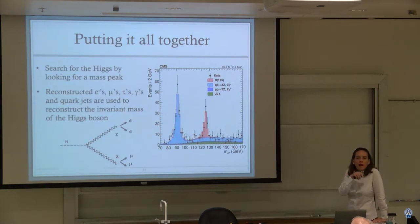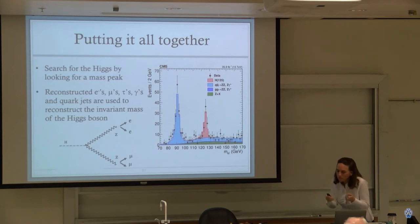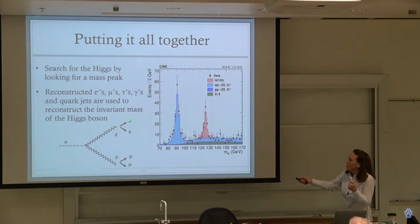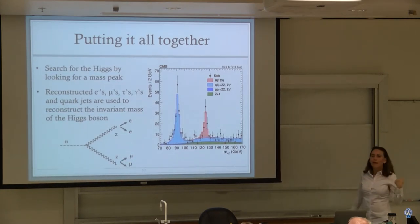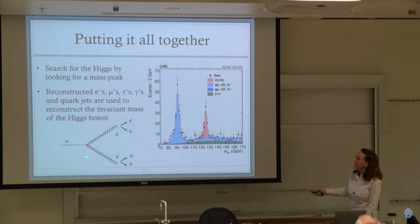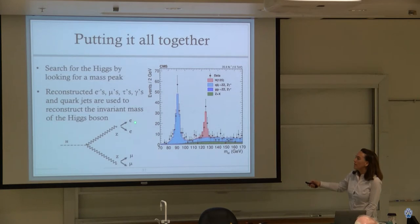Okay, so let's say that we now have decided that we have a collision that has two, let's do the B's and the tau's. This one is, well, okay, we'll do this one first. Someone else made the algorithm to distinguish what an electron looks like or what a muon looks like, which is way easier than the B's and the tau's. This is the first place they discovered the Higgs boson: the Higgs decays into two Z bosons, and those in turn decay into light particles, electrons, and muons.